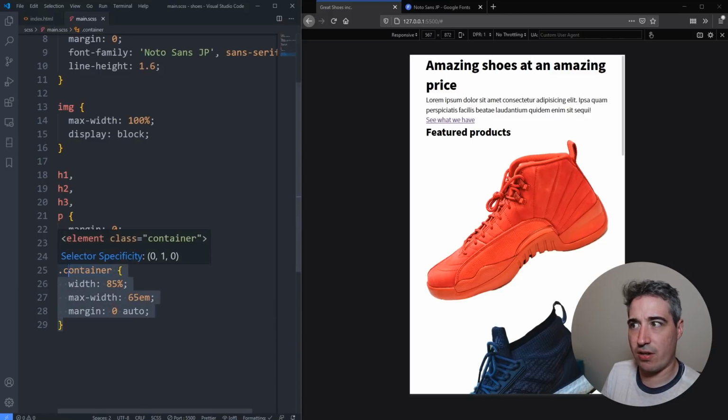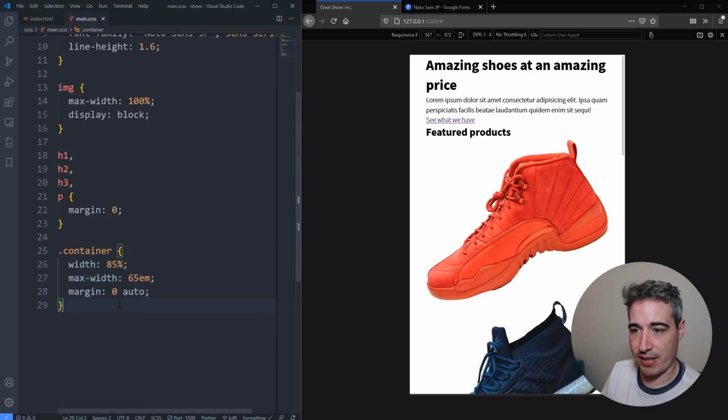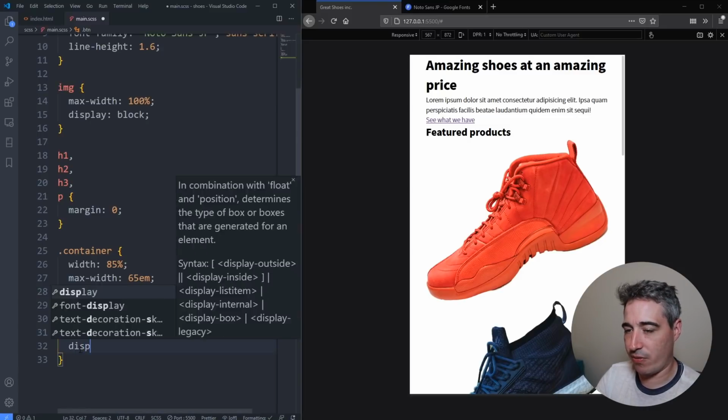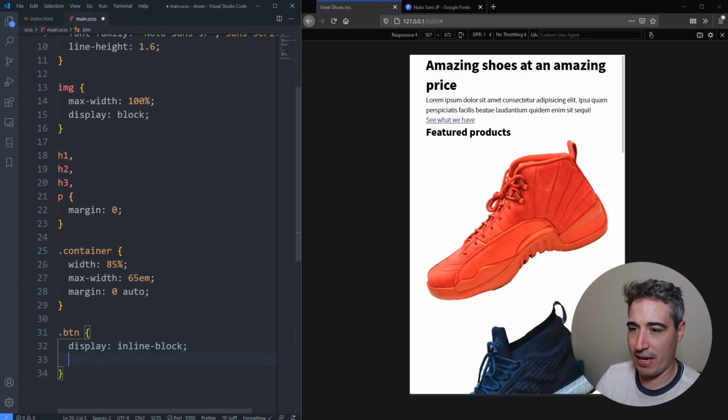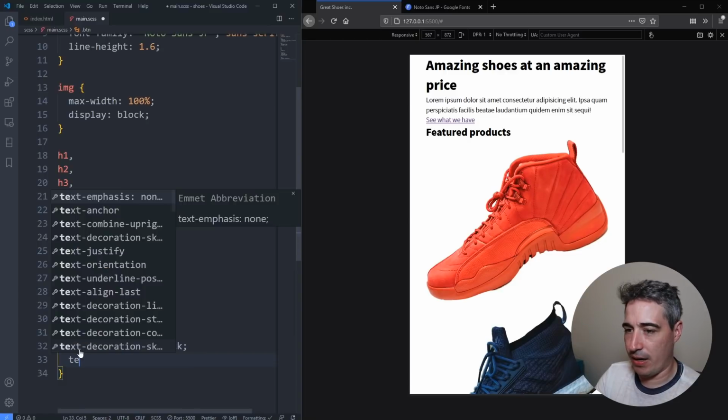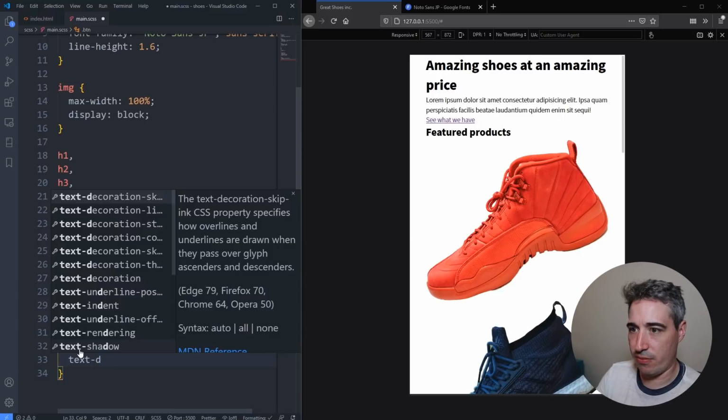So I always try and start as much as possible also with my generic or my reusable classes. So I'm not jumping right away to styling my hero. I'm trying to style first things like the container. Another thing is like my btn. It's a reusable class, so we can make our button actually look good. And we're going to do something a little bit interesting right off the line here. But the first thing I'm going to say is display inline block, which is kind of standard, just so padding, margin. I'll show you if you don't know why I'm putting that on there. So the text decoration of none.